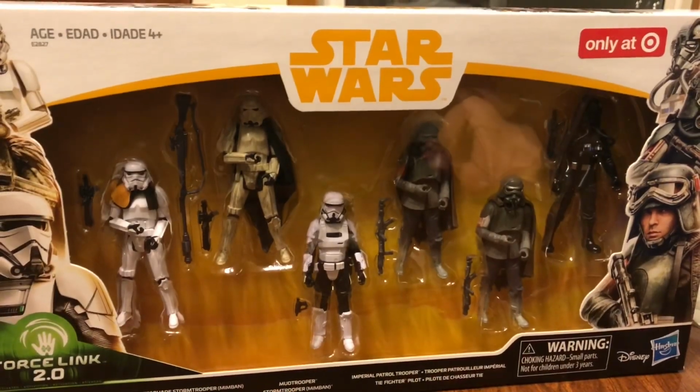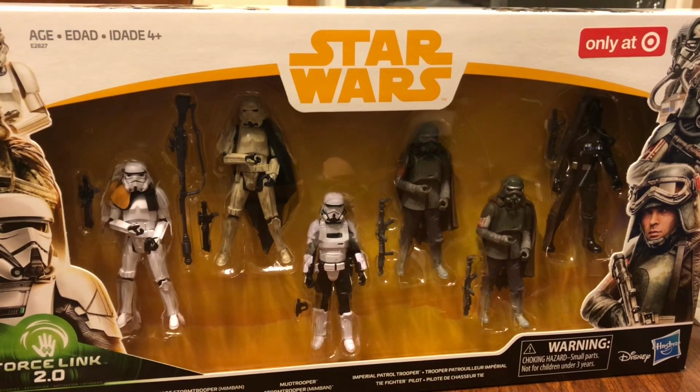Today we're going to take a look at that Target Trooper six pack, whatever you want to call it, the Force Link 2.0 solo, whole bunch of Stormtrooper pack. While I've yet to see this pack in stores, I was able to pick it up on Target online. So let's go ahead and open it up and check out all six of these new figures.